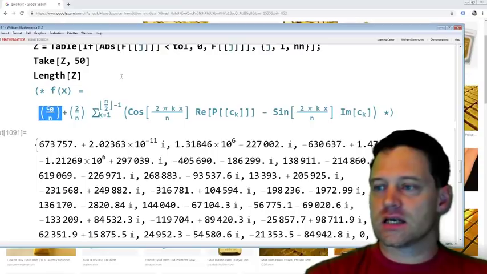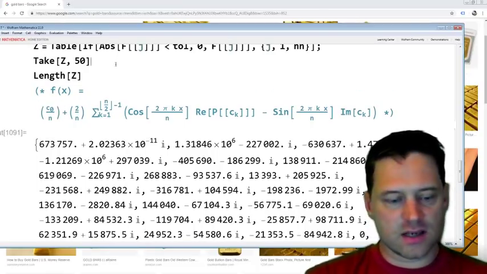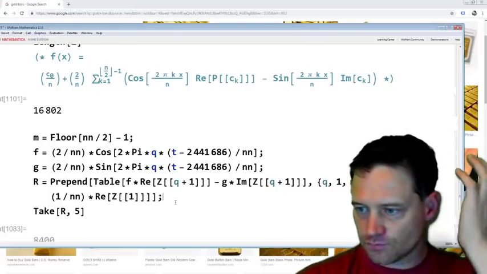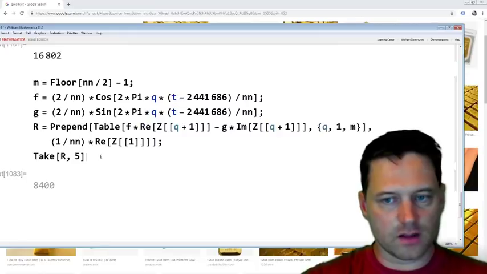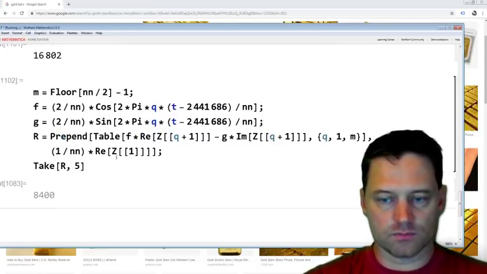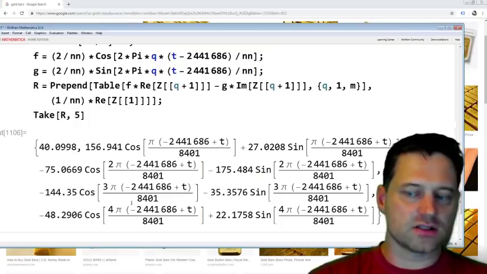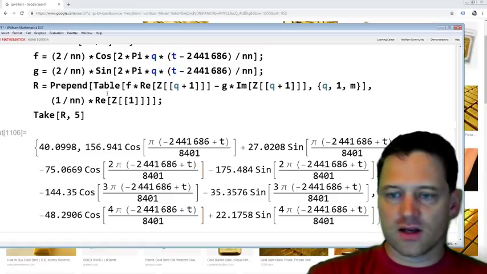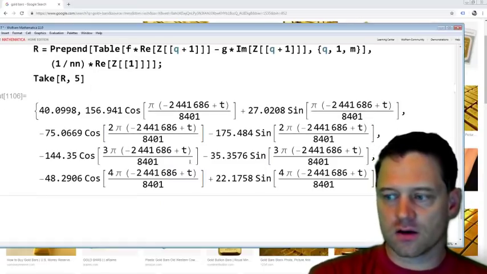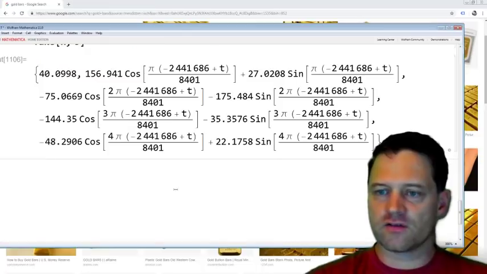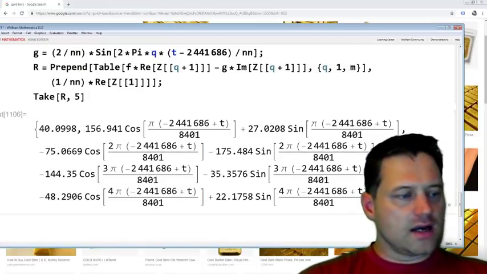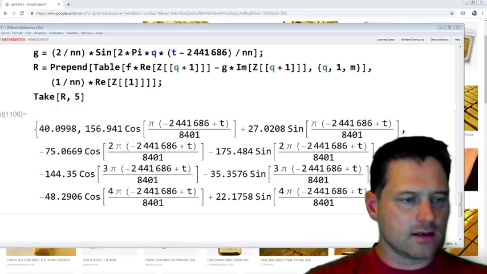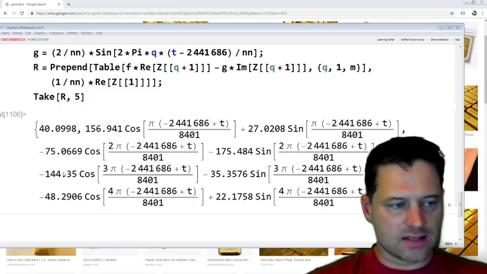Now that I have explained that, I'll put the semicolon back onto this, shift enter, and I'll come back here and show you the first 5 elements of this list, which will tell you some of the periodic functions that the fluctuations in the price are made up of. So here we see the first 5 of those, and there are quite a lot of periodic functions involved. Now that we've done that, let's continue on to the next part, which is to take a sum.